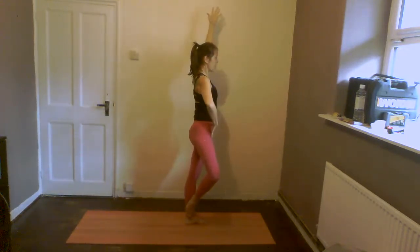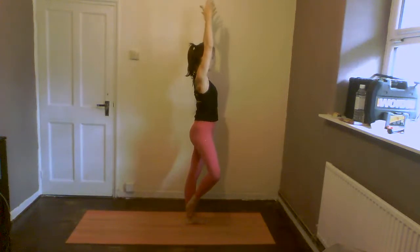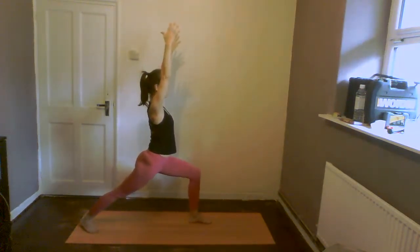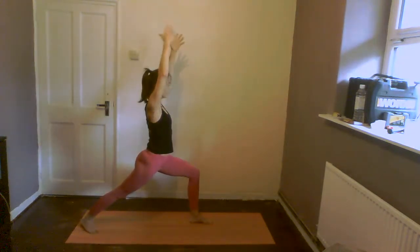And just take your right hand into the hollow of your groin so you can feel the level of opening, the angle of opening in that thigh bone. So keeping that angle, step back with your right foot, heel to the floor. Wrapping the right side of your body forward so you're relatively square.